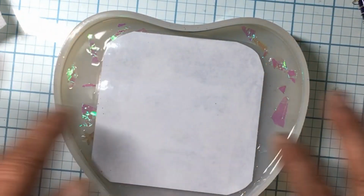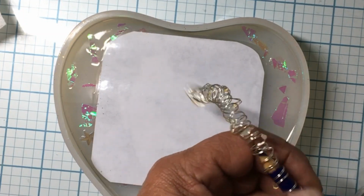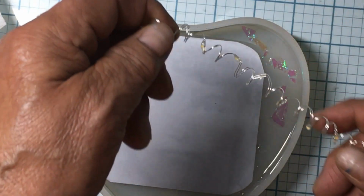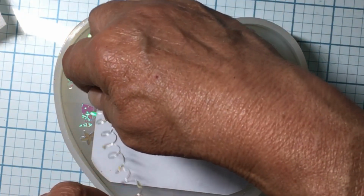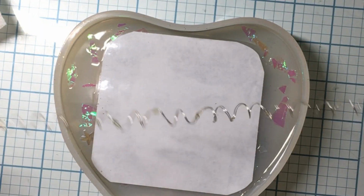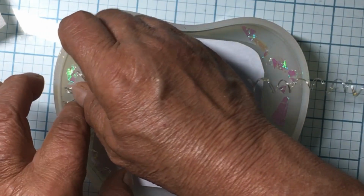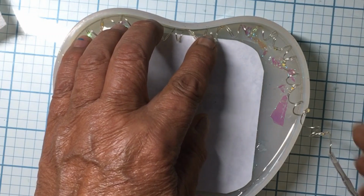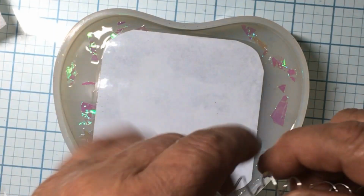Anyway, let me see what we've got since this morning. I went ahead and put mom's picture in, and we'll go ahead and remove this. We're going to add these lights and string them out a little bit more. It's still tacky in there, but that's okay. Just a little bit more.